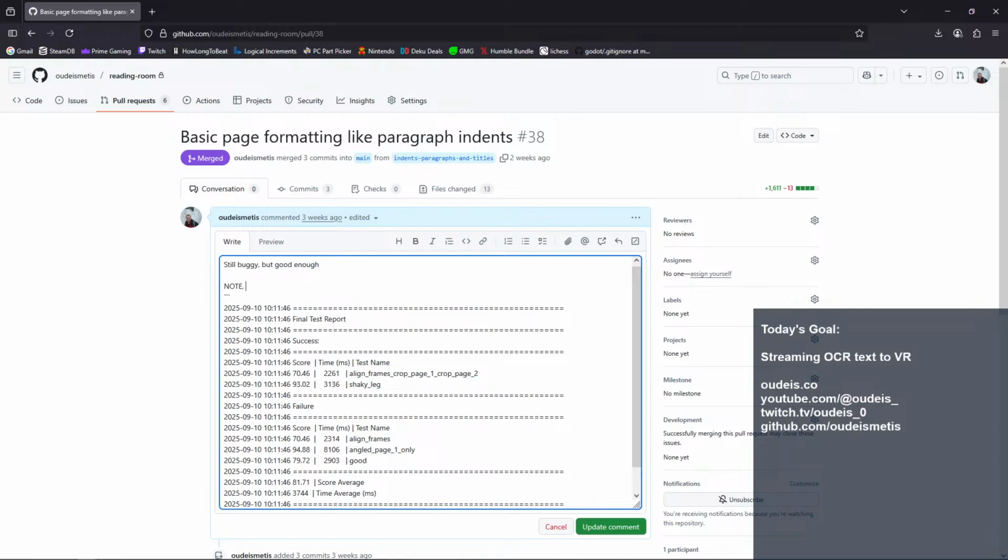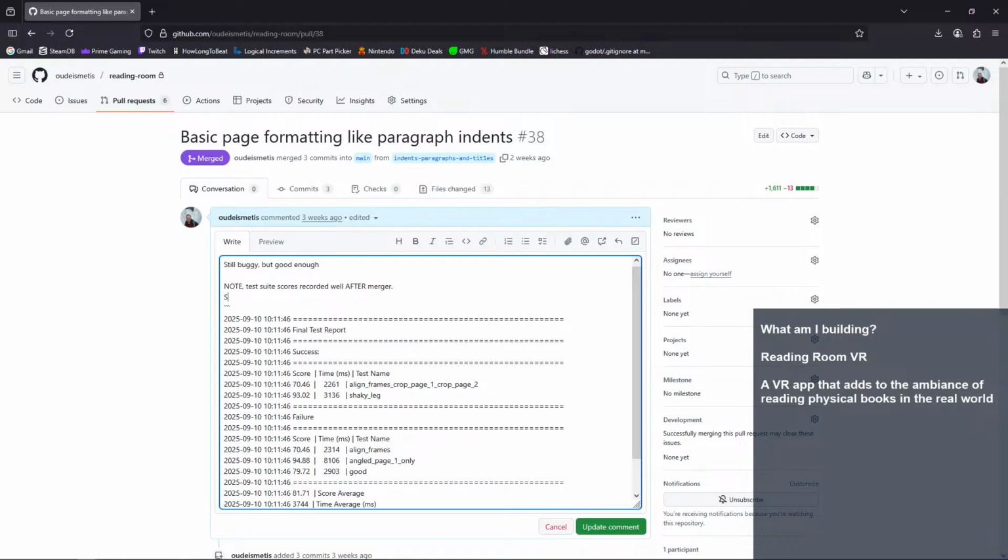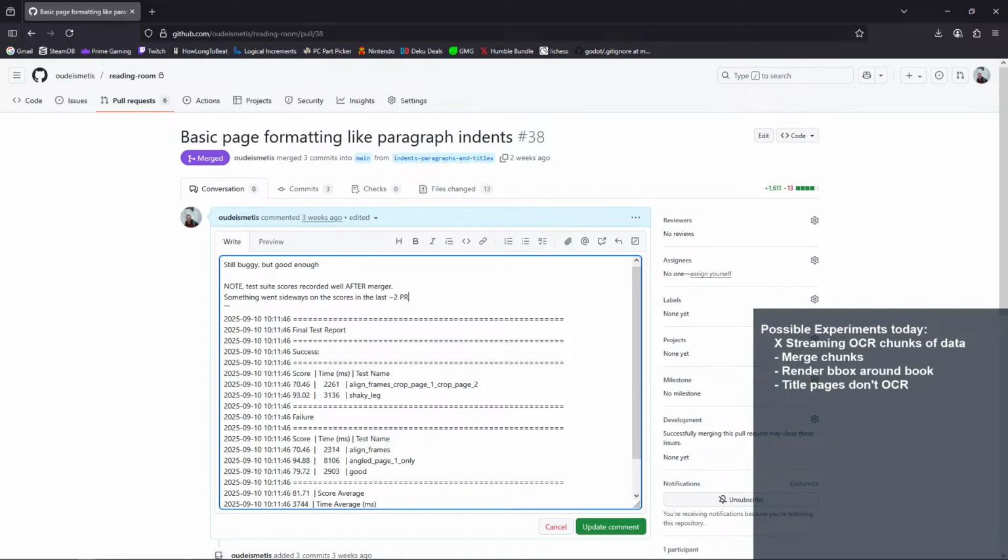Nope. Test suite scores recorded well after merger. Something went sideways on the scores in the last 2 PRs.